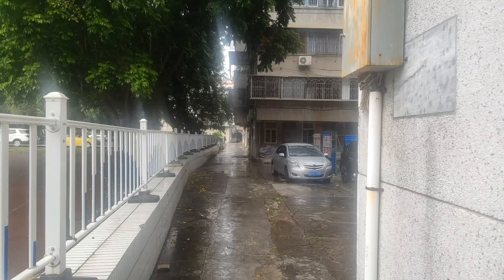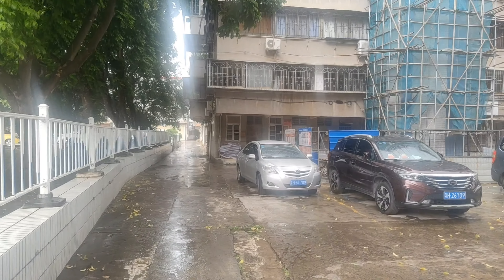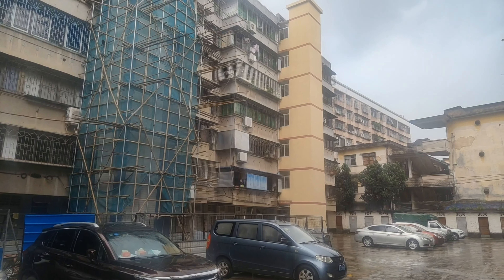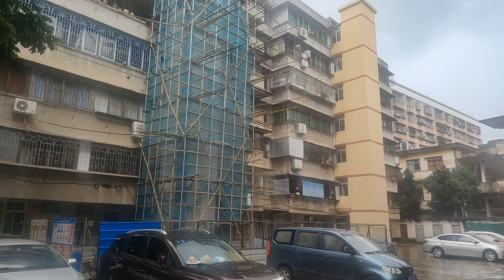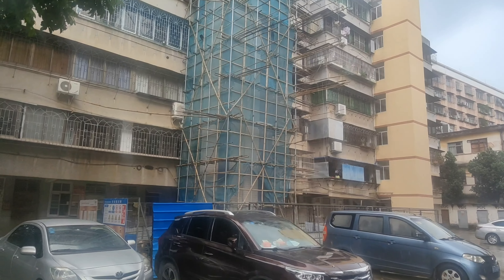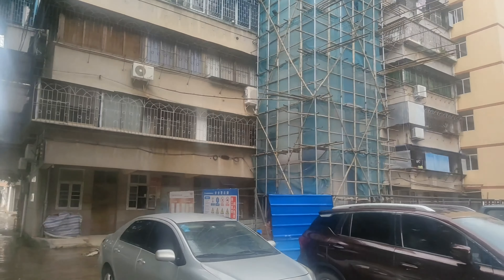These are all owned by the school. We see down the side here — that's a new elevator shaft on the right, and we have another elevator being built, almost finished on the left. So a lot of these buildings are getting elevators put in, which is really good. I'm waiting for one to be put in my building.